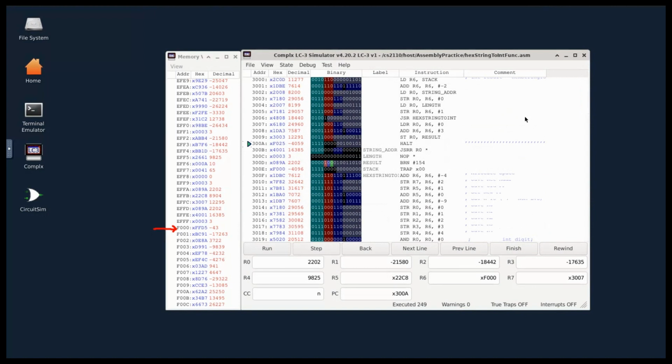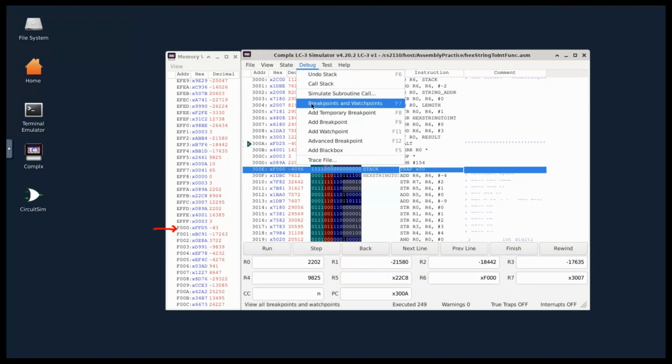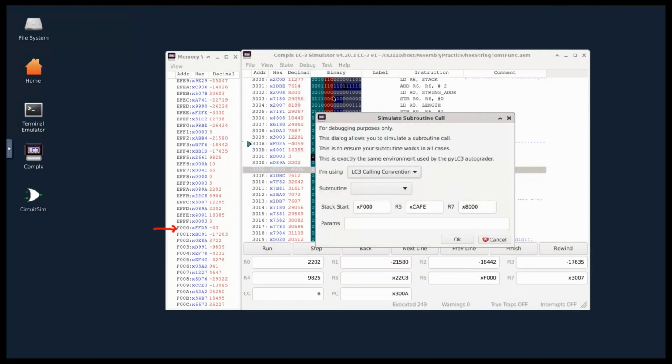And there's actually another way to call things. So right here, we straight up wrote out all the caller code, but in your homework, we only expect it to be the call E. And so if you want to debug your entire function, you can do a shorthand to do this call E code by just clicking simulate subroutine call.